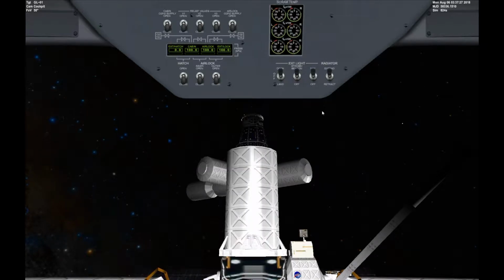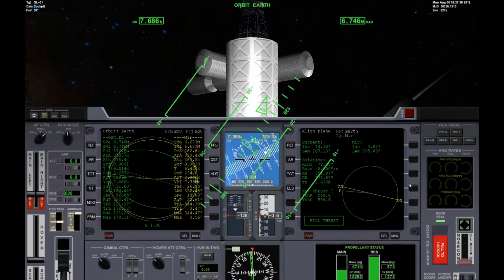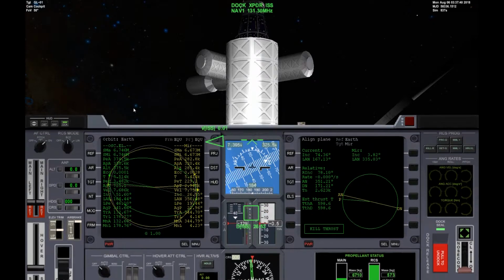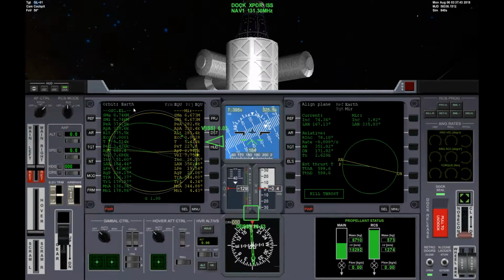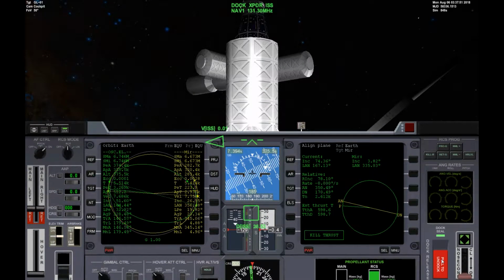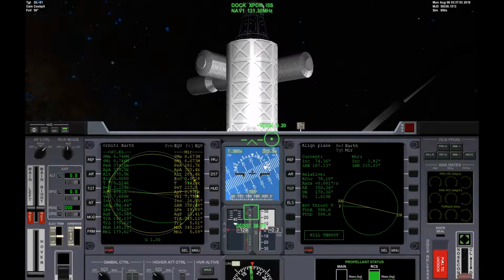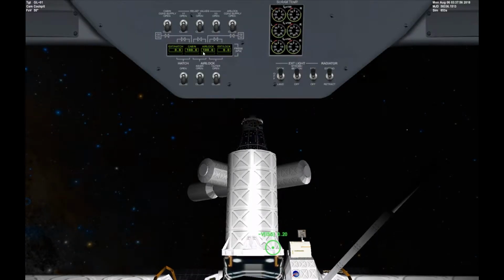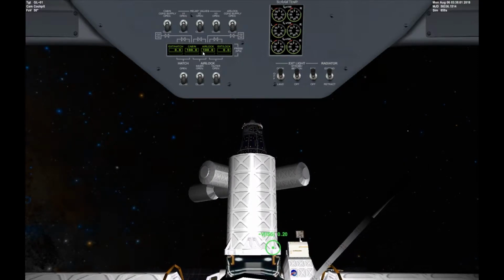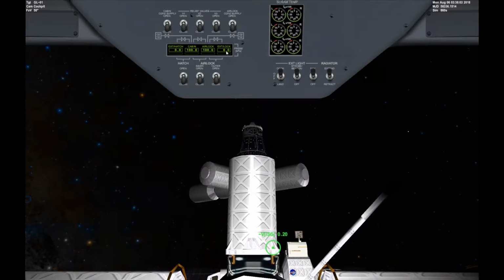For safety, we're going to turn our lights on. The radiator will stay out. We're going to activate our retros by opening the retro door, and I'm losing time, so I need to get going. Let's go into dock MFD so that we can see where we're going. Or dock HUD, rather. And we should be ready to go. So we're going to pull the scary button and hope that we did everything right. Check. Undocking confirmed.